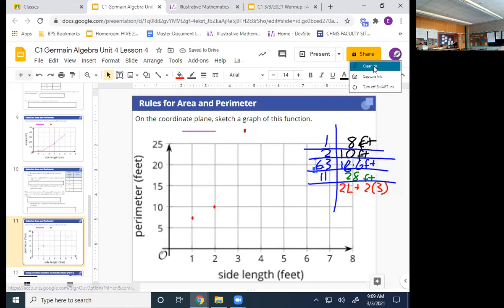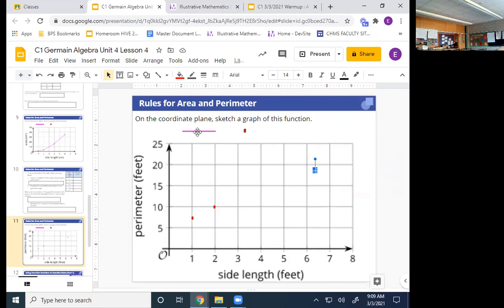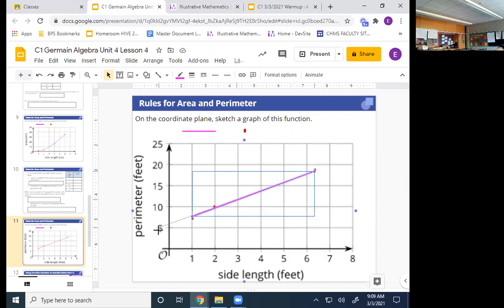I'm going to erase my ink here, and I'm going to connect these points. So I'm going to start here. And they should, in theory, go through each other. Boom. Okay, so we created a graph of these points, and we can extend it like so. Actually, I don't want to extend it. Leave it at 1. Okay.